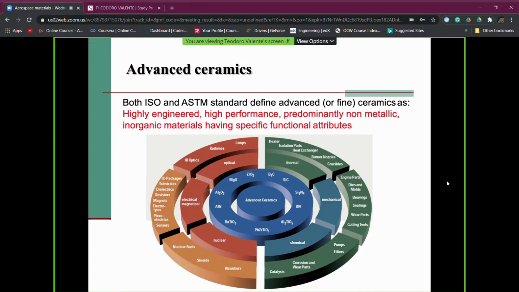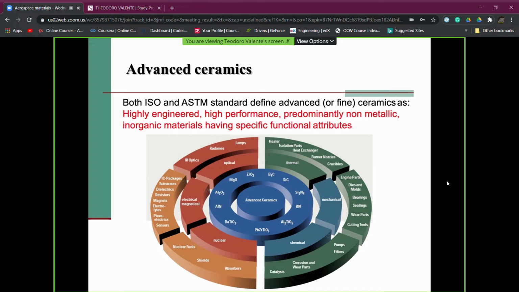For mechanical applications, like, for example, cutting tools, wear parts, engine parts, but I will be clear here because in this case, we do have some evolution looking to ceramic composite materials. Actually, when we talk about ceramics used in engine parts, we are talking about coatings, materials that we will recall today, but we have met many times, that is partially stabilized zirconia, for example, made by plasma spray.